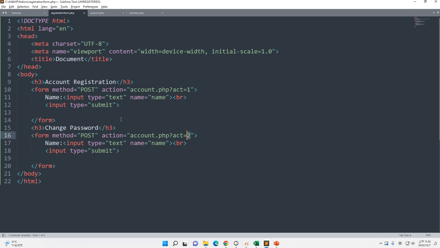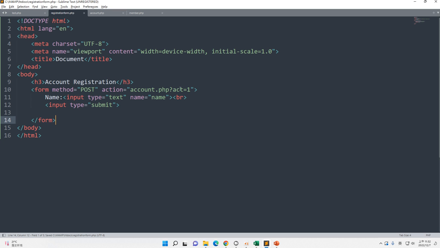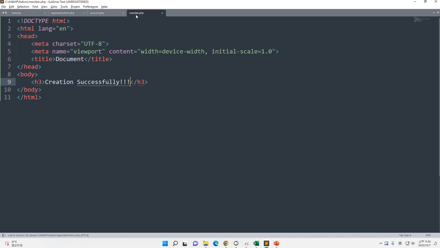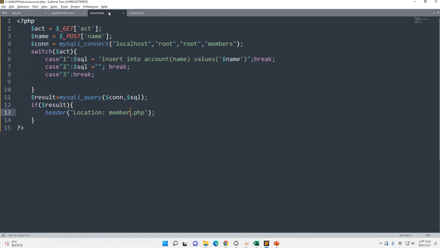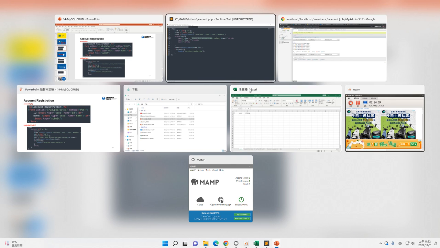So maybe just back to our registration form. If today it inserts into the account, saves a new record, after that we will transfer to the other page.